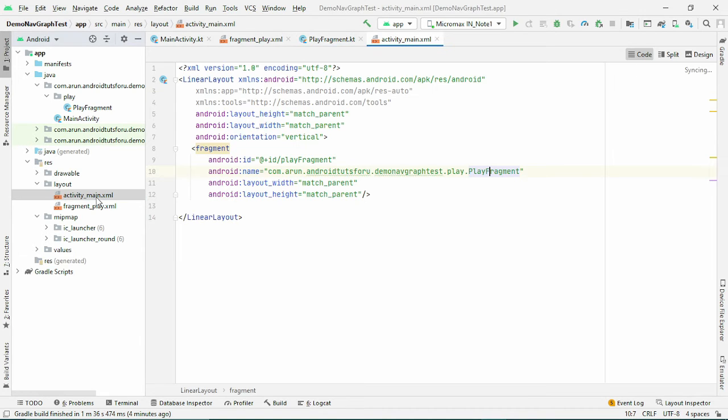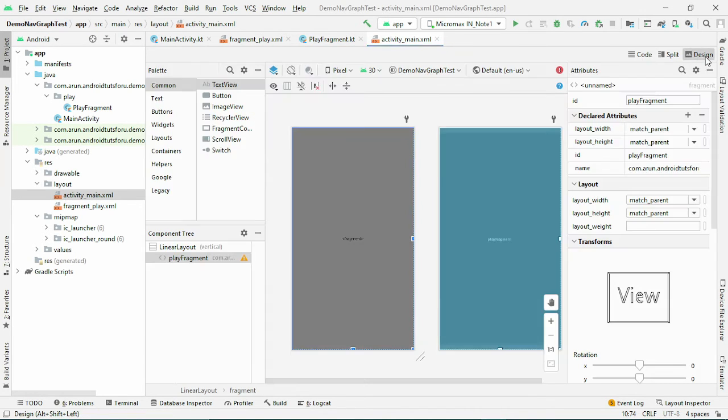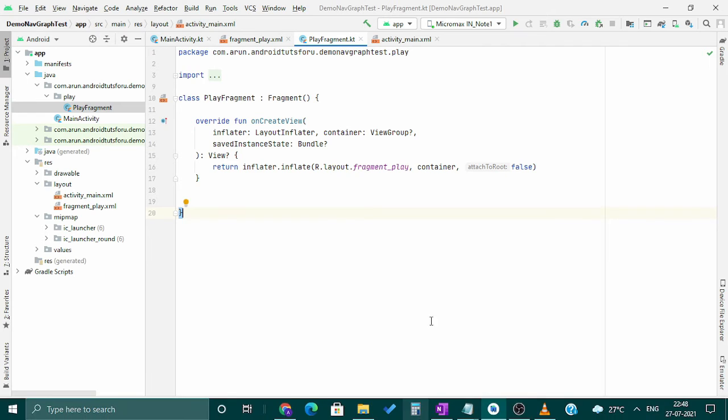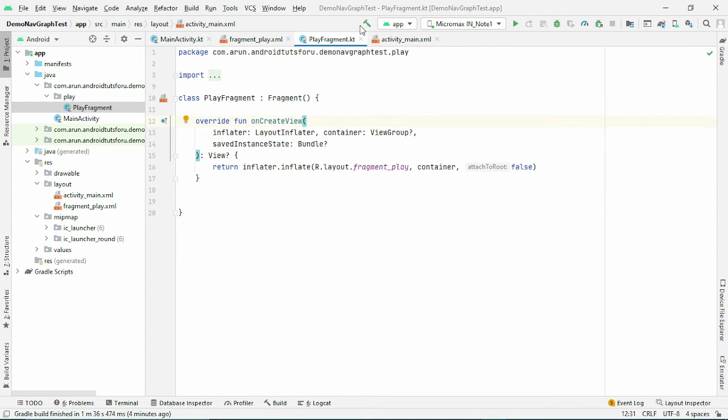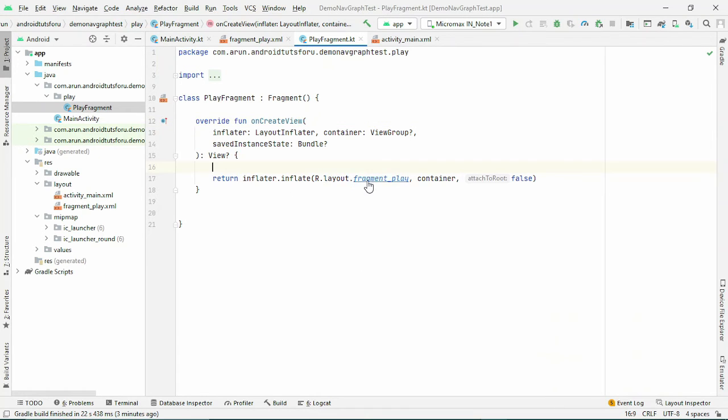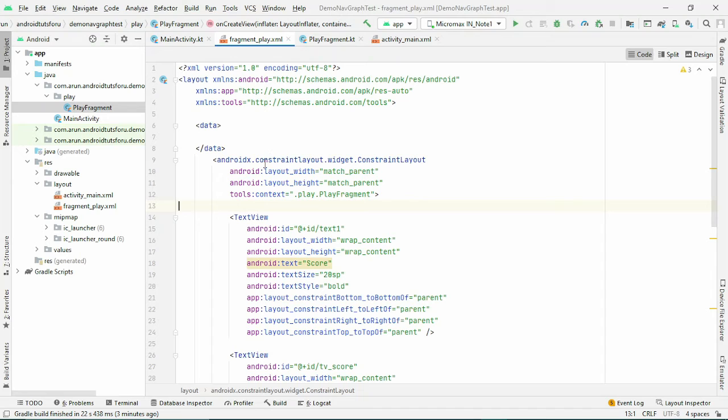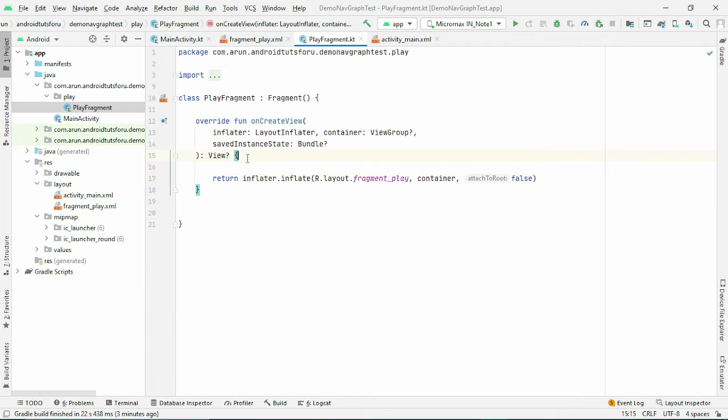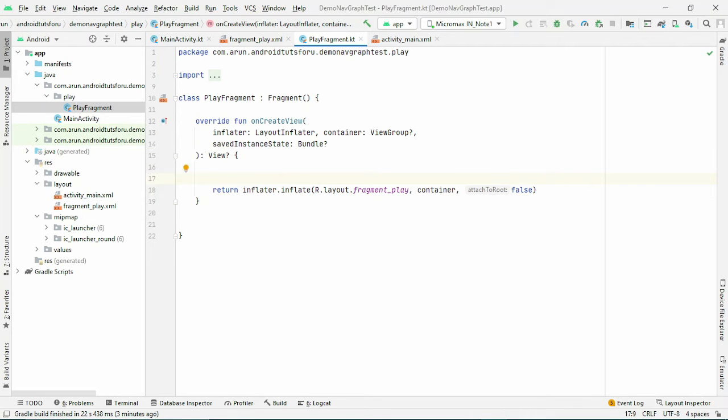Now our activity is hosting our fragment. Let's build our app so that we can use the binding object. We are using view binding in our fragment. We will use the binding class generated by the compiler for binding our views. So first create a binding object.